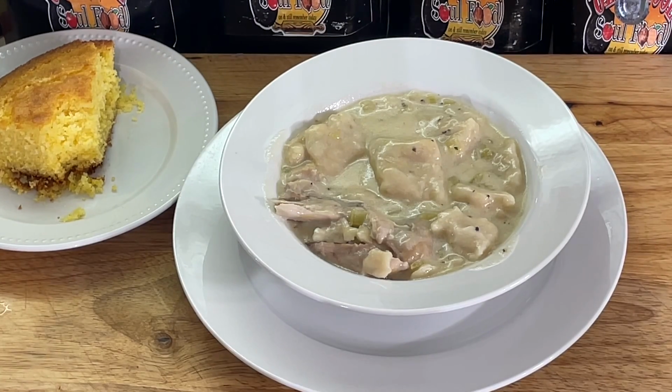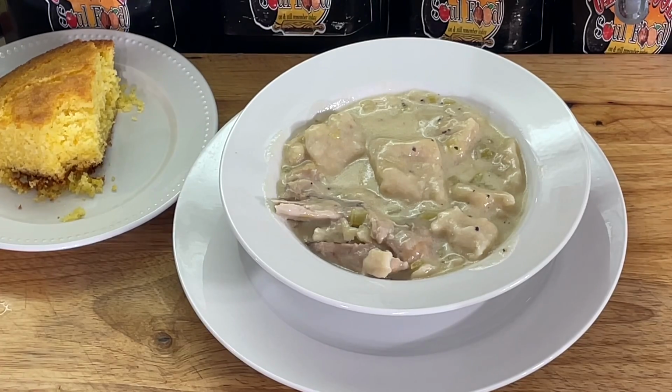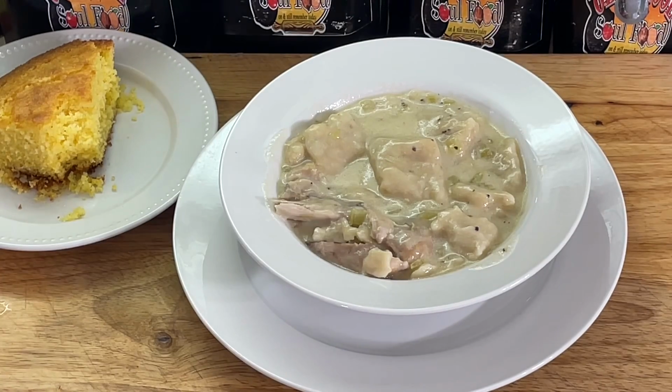I know it's March, but it's never too hot, too early, too late for chicken and dumplings, right? So, anyway, I know my mom looking down and proud and smiling, wishing she had a bowl. She knows I'm enjoying it, she's enjoying it.